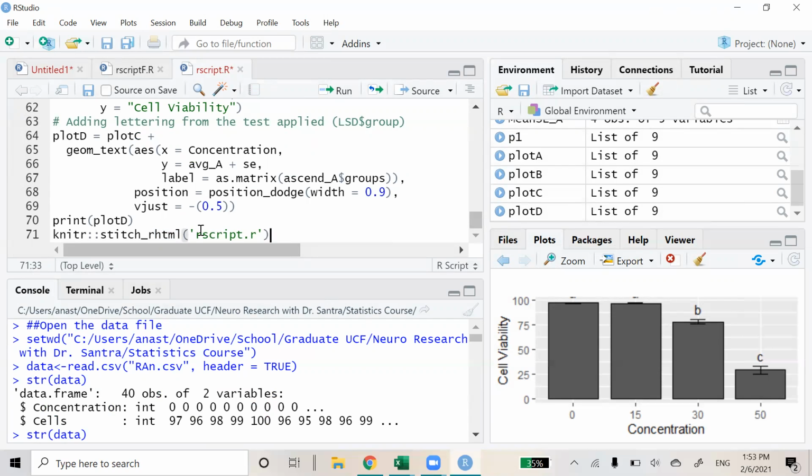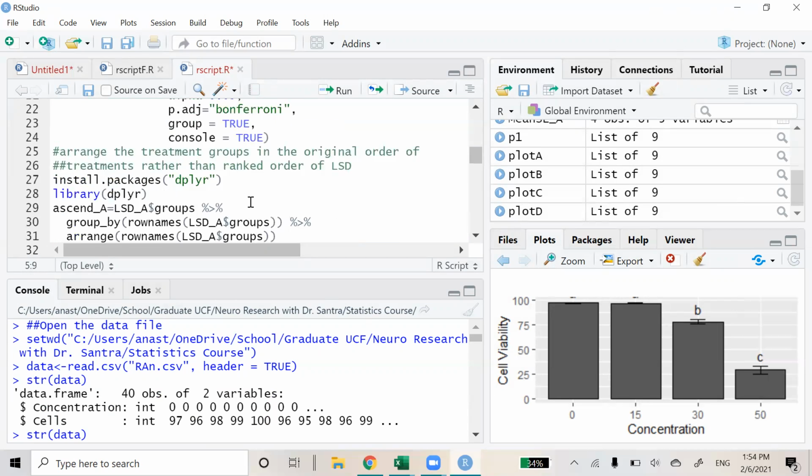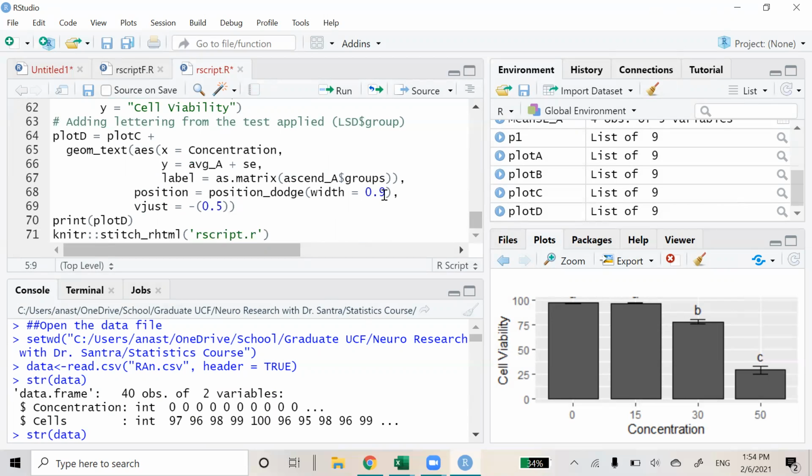So if you run this code, and this is the name that you want to go by, you will actually save these codes in the HTML file, because if you just copy them to Word, it's not going to keep the same colors, the hashtags and all of that, so it'll just be harder to see. But if you run this code, it will actually save it to a file, and it will be easier for you to go back and see what the codes look like.